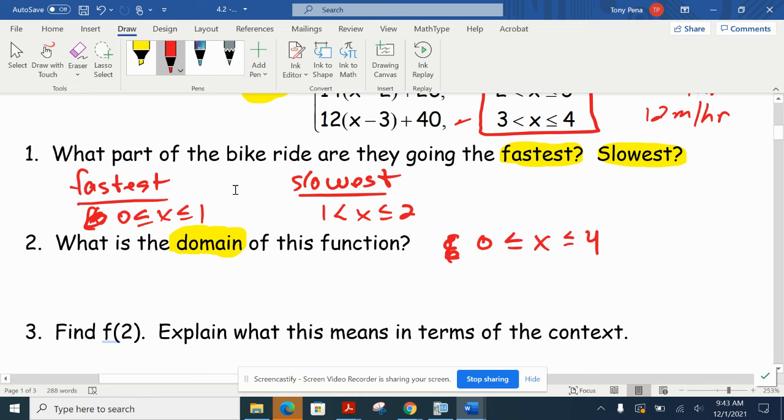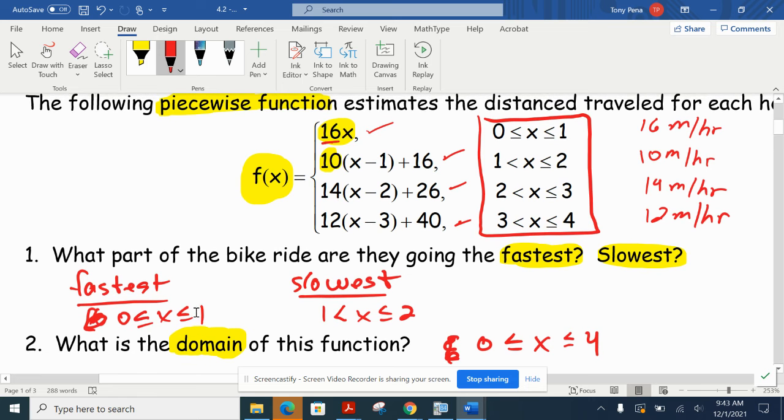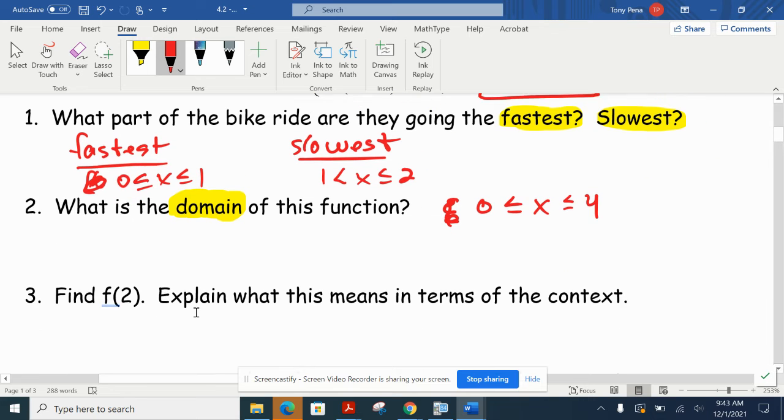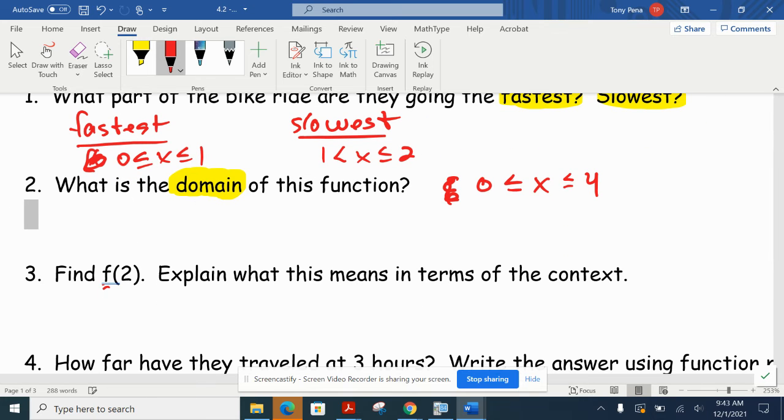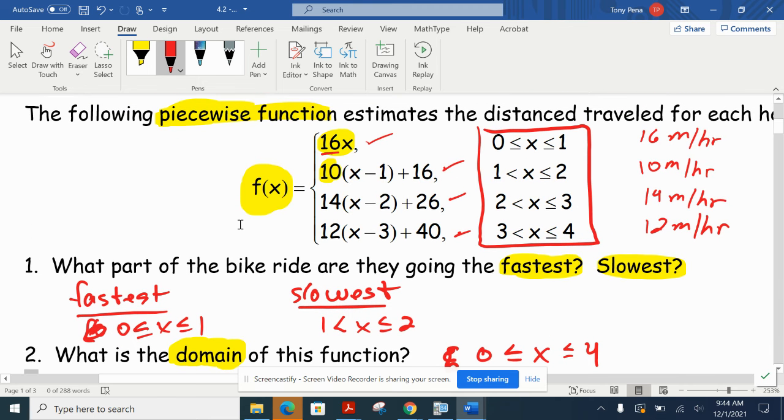All right, number 3. We alluded to this a little bit the day before. If I now want you to find f of 2 and you don't have a graph to use, you have to use this function here. So let's take a second and see if you remember what we did there before we go through this. So number 3 is asking you to find f of 2. We did a bunch of these yesterday. Normally function notation is f of x. So in the parentheses, we no longer have an x, we have a 2. So what that means is the x coordinate is 2, and it's asking you for the y value. So how could we do that if this is now all we're given to work with, if you were not given the graph? See if you remember what we talked about that day.